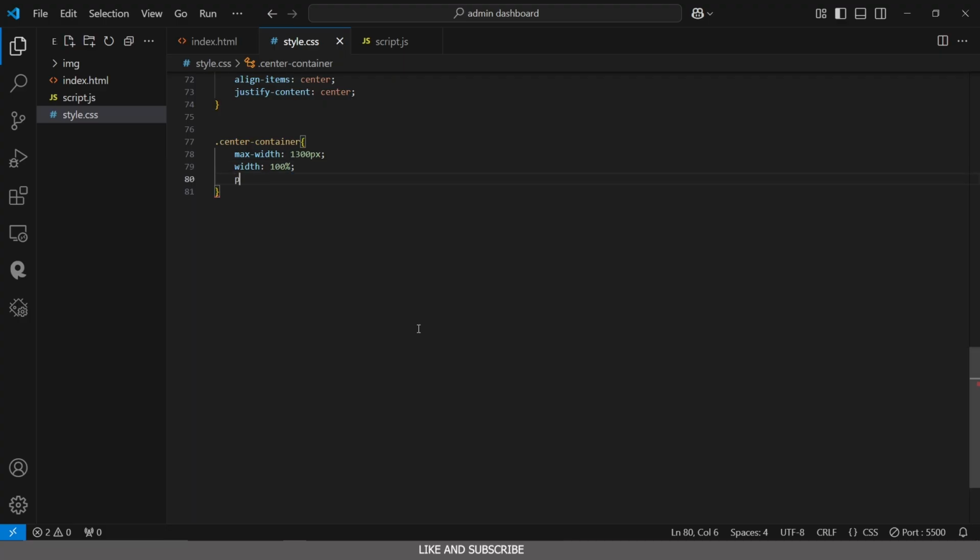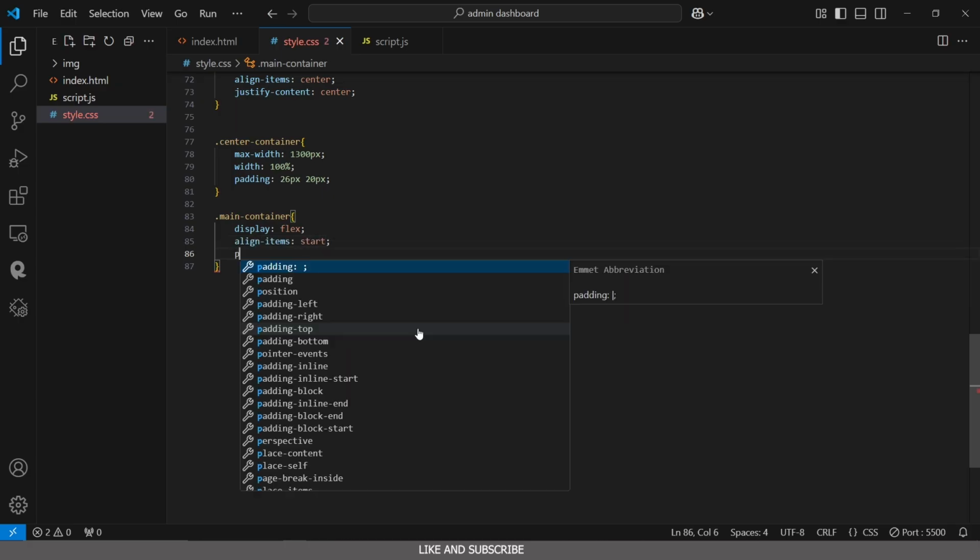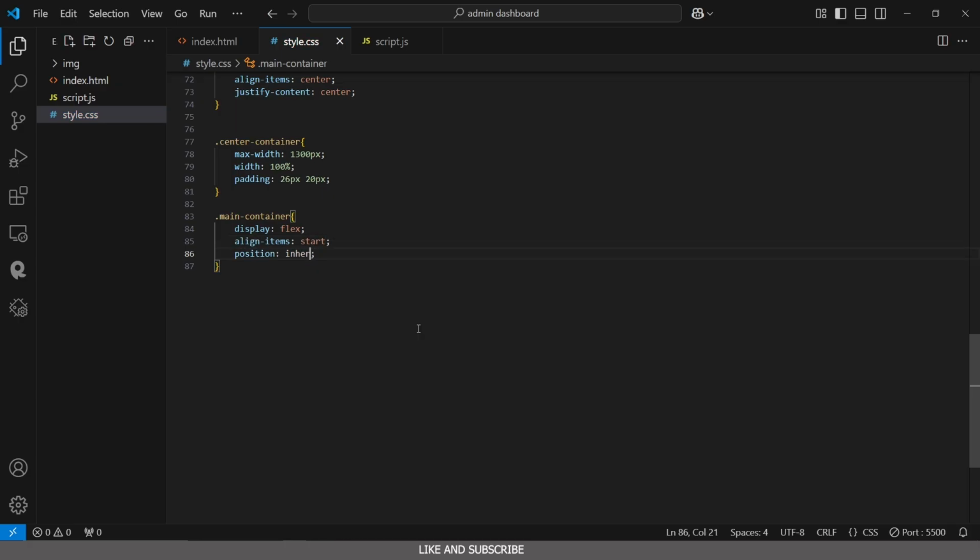The next we're going to need padding, and the padding is going to be 26 px, 20 px. 26 px is for top and bottom, and 20 px is for left and right. So next we're going to set main container. Main container here is going to have display, flex, align items, start, and position. Position here is going to be relative.